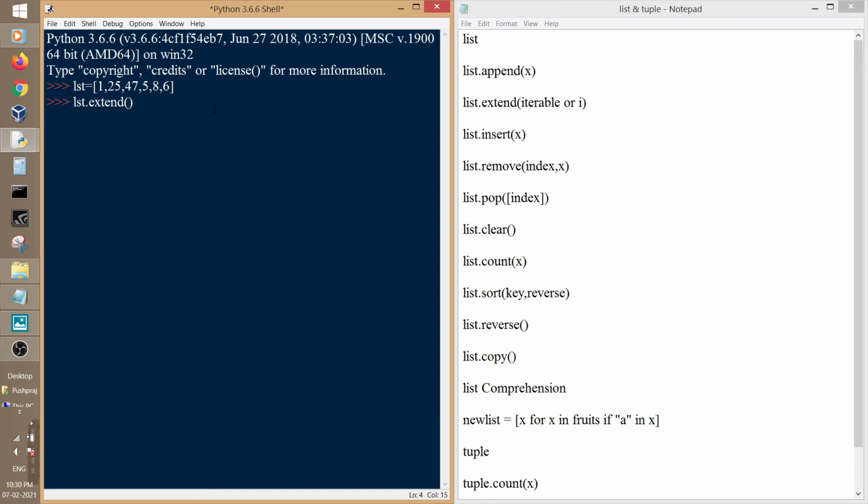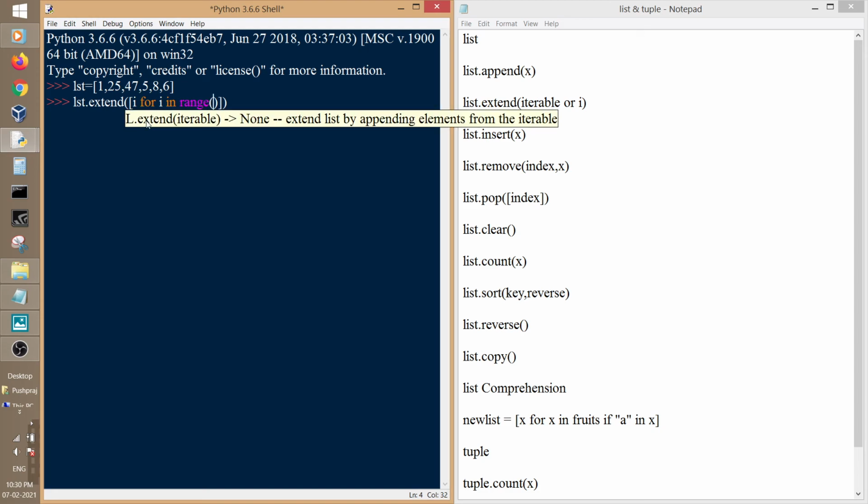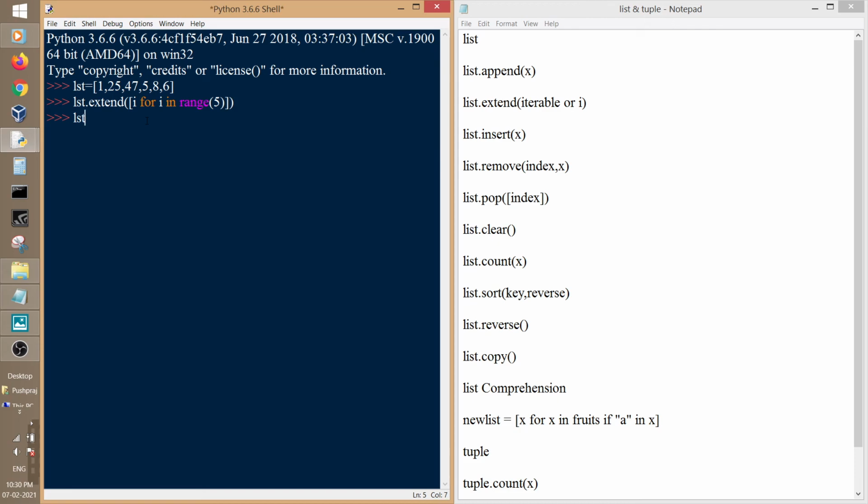The extend function takes an iterable, which is a for loop, and it works on the given range in the for loop and appends all those values that are looped over into the list that it is called with. So here the values of i will be appended, and the list will get extended to the size of this loop, which is from 0 to 5, or 0 to 4 values will be appended into this list.